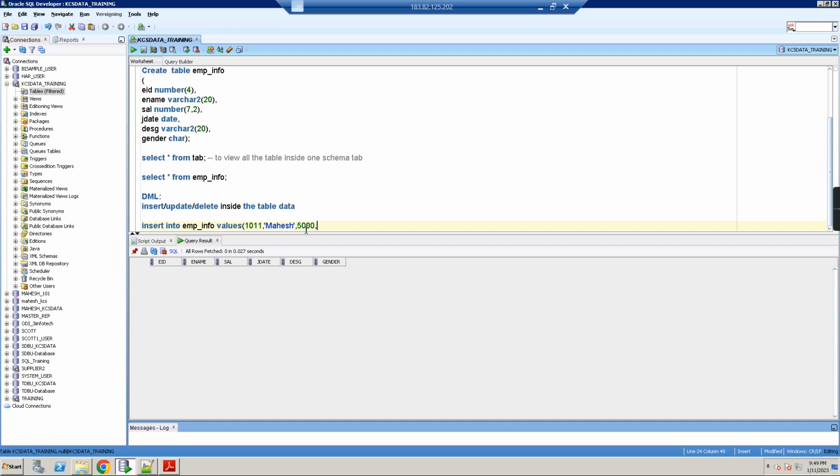Okay. Whenever you have characters, alphabets, or a date, in the date also you have January, February, which are alphabets only, right? So when you have those types, for the date and for the alphabetic you have to put single quote. So when is the joining date? I have joined 01 January dash 2023. Close the bracket, close single quote, comma, designation.